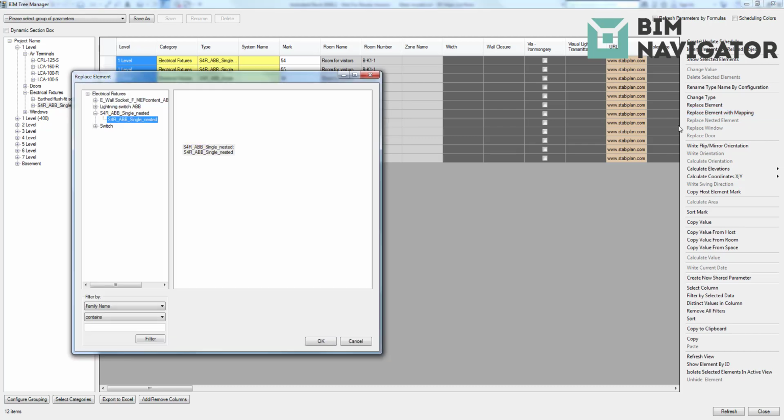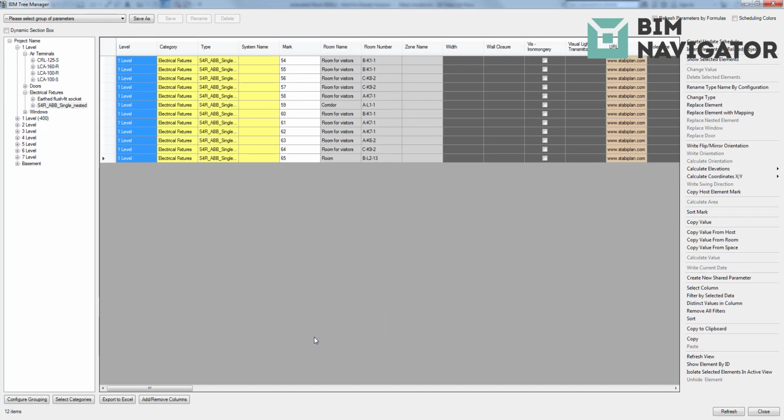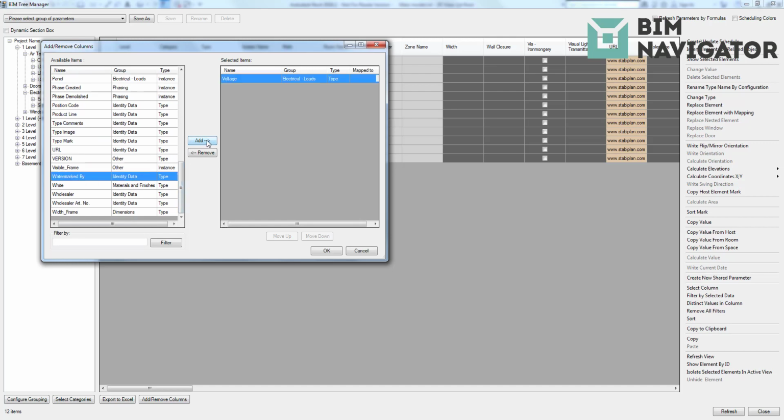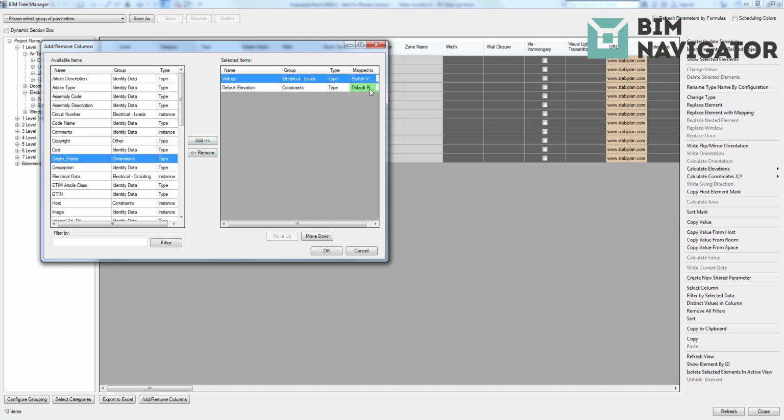I can go and change into another family, but I just want to get, for example, voltage. So I'm taking the voltage and I would like to map it to the previous family's voltage, or like the elevation parameter I have. Yeah, default elevation. Let's map it with a default elevation.